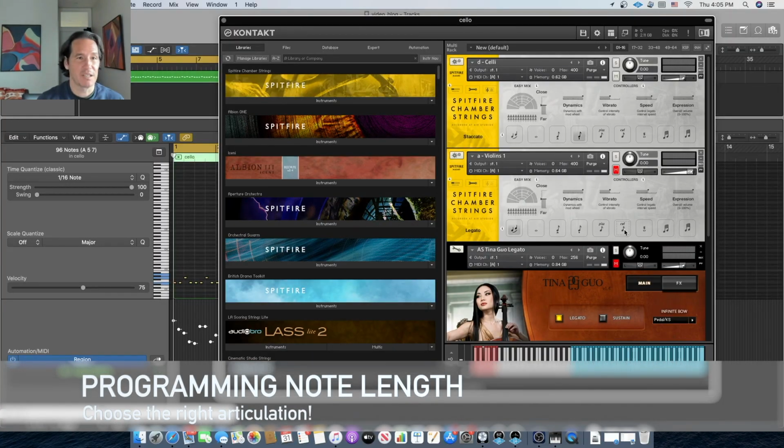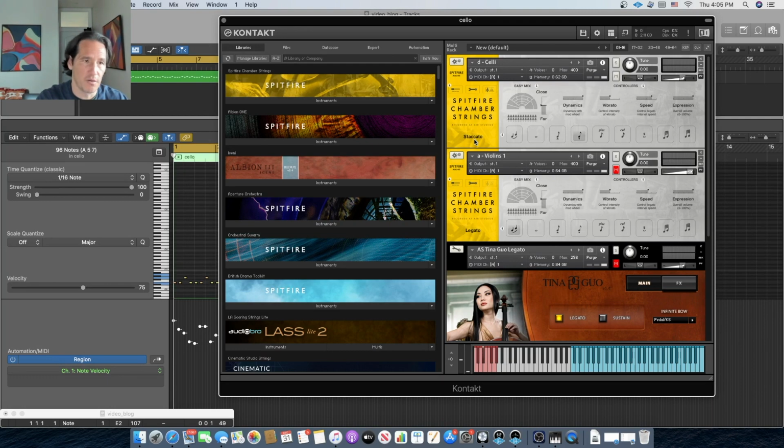Okay, so now I'm inside my DAW. I have Kontakt open, as you can see. I have a few patches there, but for now we're going to be mostly focused on this cello patch right here. The first articulation we're talking about is staccato. Again, I would urge you to go back and watch the previous video in this series, video 3, about articulations, where I go into a lot more detail about the different articulations.